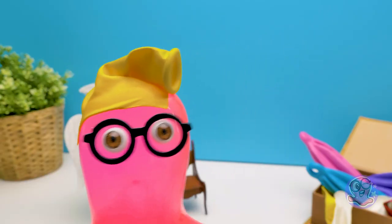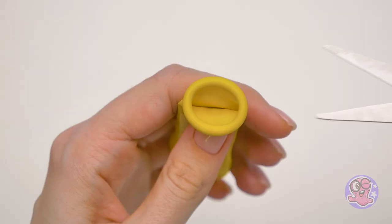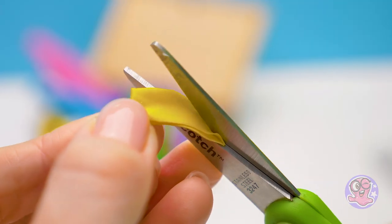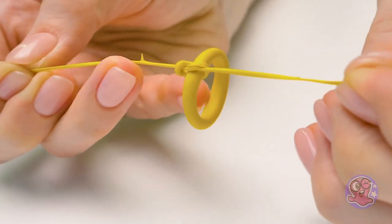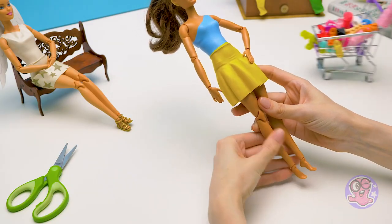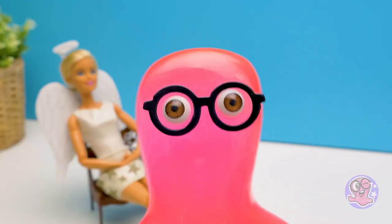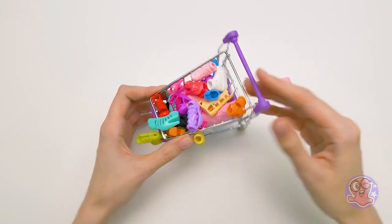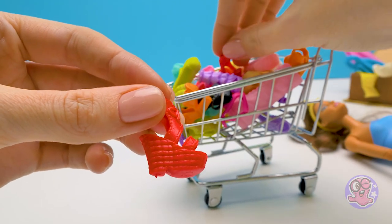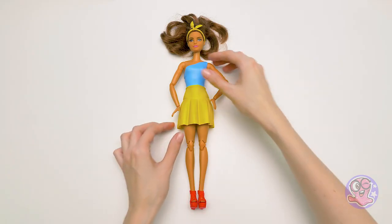An accessory - I keep hinting! Right, I'll use the remainder of the yellow balloon to make a hairband. I'll cut off this ring and a piece of the balloon, then shape it. Now let's tie this piece around the ring - done! Let's put it on carefully so we don't tear it. We also need shoes! Sammy, you can read my mind. I know a thing or two about style! Let's try them on - one and two - now it's done!